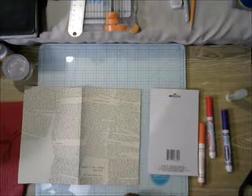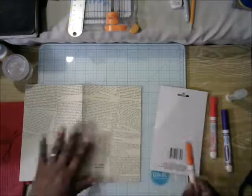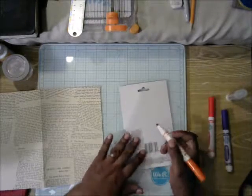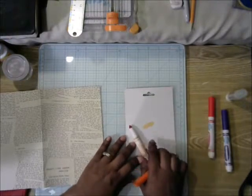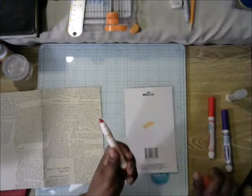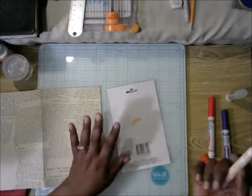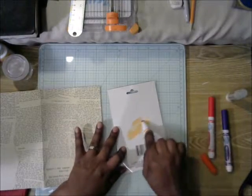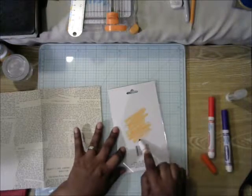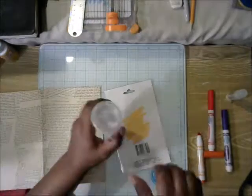Simple DIY, quick daily jot journal for anyone that wants to be epic, creative, and do some jotting, some journaling. So let me show you this technique real quick. Again, using everyday household items, a marker is something that most likely anyone will have in their home, especially if they have children. So right now, what I'm doing is I'm laying the color down, right? So I have some water here.